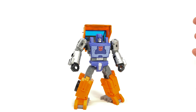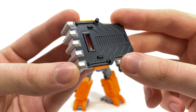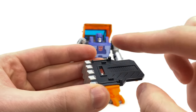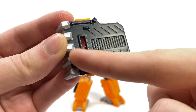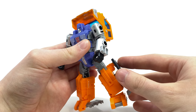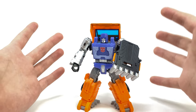As far as accessories are concerned, Huffer does actually come with two accessories. The first is this shield, which is mainly to help aid the look of his truck mode, although in robot mode it definitely creates a rather cool looking shield. You can see some fantastic sculpted detailing at the top — this entire piece has been cast out of orange plastic so everything you see on top is paintwork. The silver has come out rather nicely as well as an almost gunmetal used at the top. He does have five-millimeter ports scattered throughout, so you could store this on the leg, however personally I prefer to store it on the side of the arm.